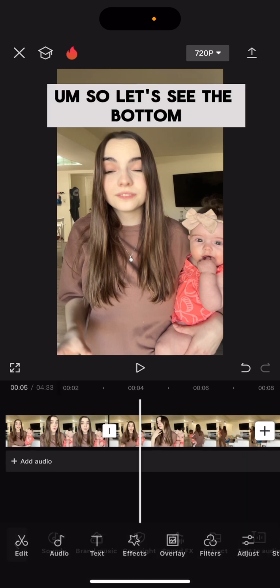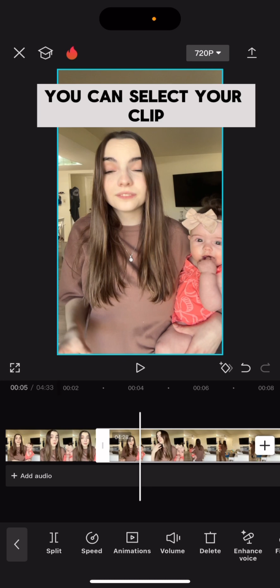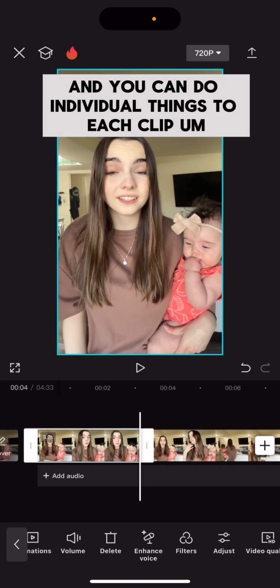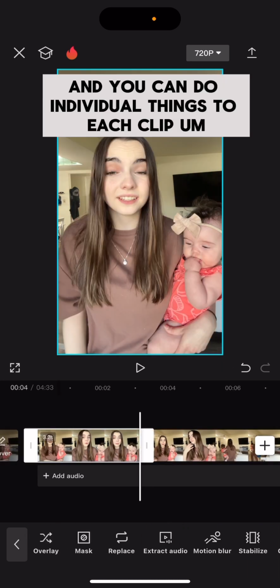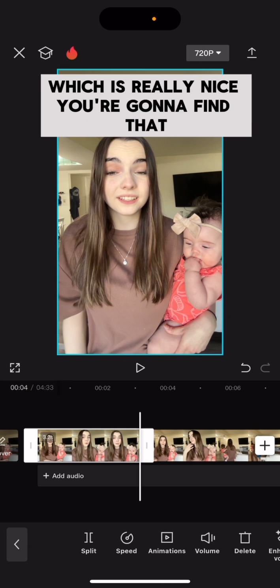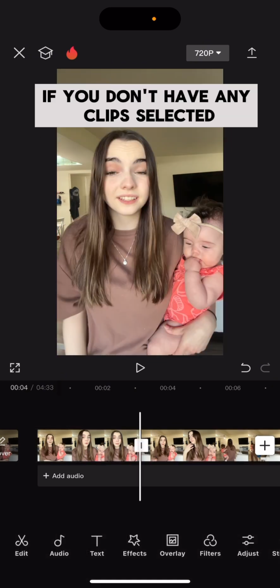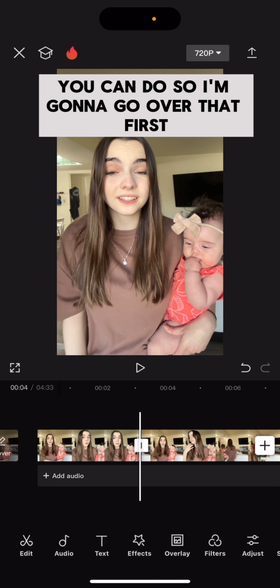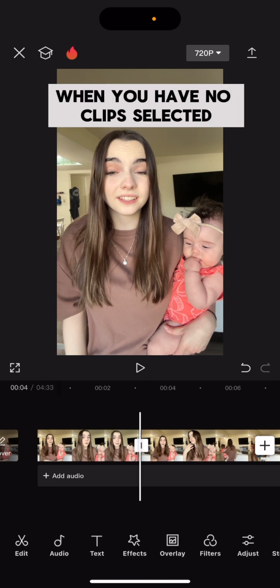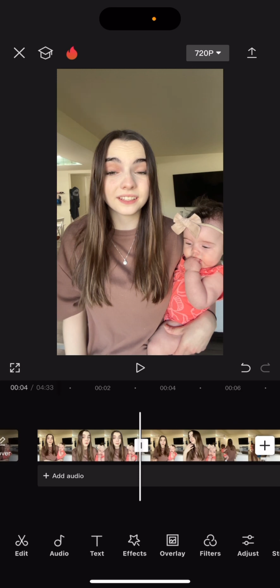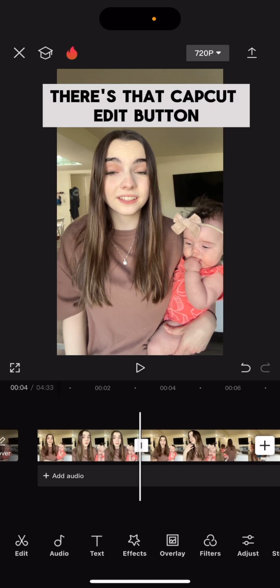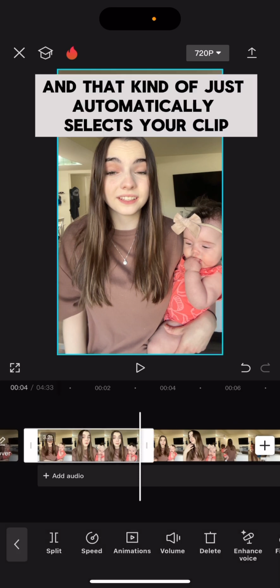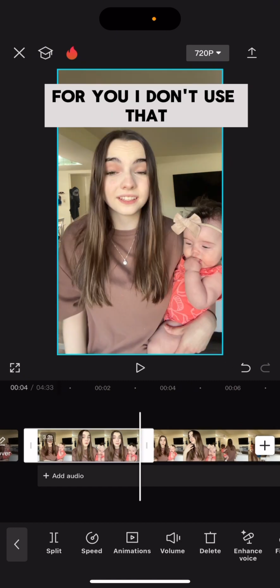At the bottom, you can select your clip and do individual things to each clip, which is really nice. If you don't have any clips selected, it's going to have an overview of things you can do. So I'm going to go over that first. When you have no clip selected, in the bottom left, there's that CapCut edit button, which automatically selects your clip for you.